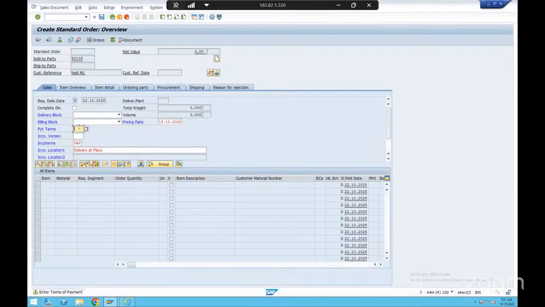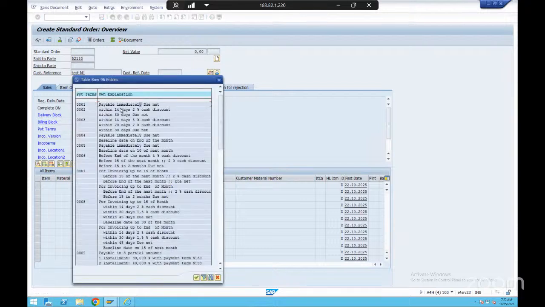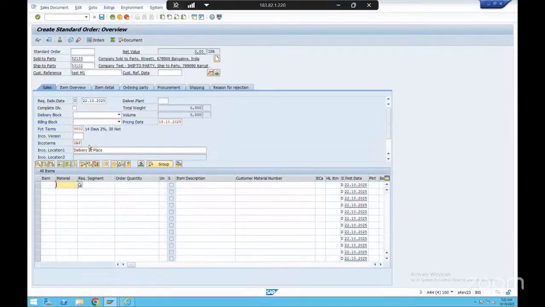Okay, so if you are creating an order, you are telling the customer what product you are selling, and on which terms they will pay you. You will ask the customer, based on which term will you pay me? That means, will you pay immediately, or do we have some other payment terms, like within 14 days, if you pay, you will get 2% cash discount. Within 30 days means you don't get any discount, but you have to pay the full amount. Similarly, you have different conditions within this. So I'm choosing any one of these. Okay, so this one, and then press enter.